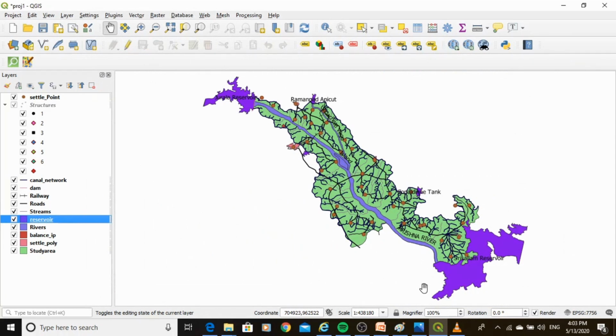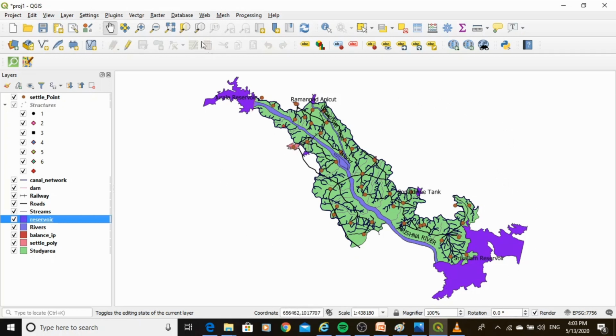We can also improve the appearance of this map more, but right now our main focus is how we can export this map to PDF. Let's suppose this is our final map and we want to export it. So now the steps are: make sure your whole map is visible in your canvas area.